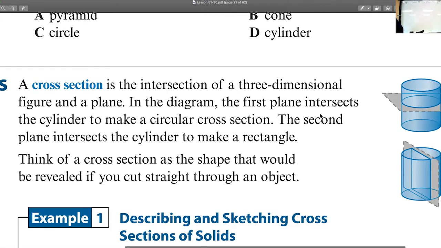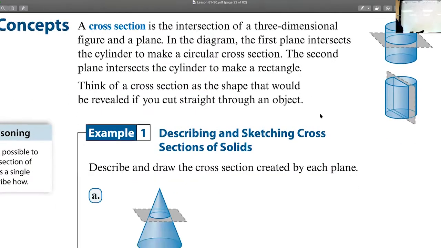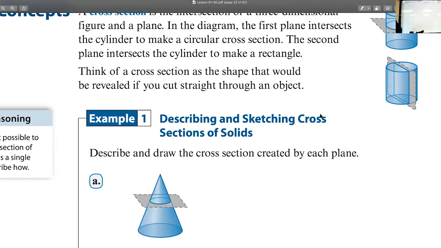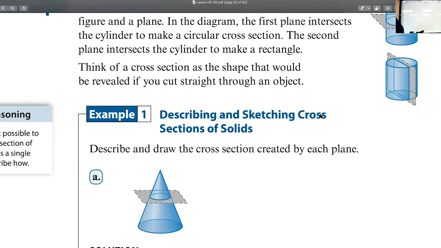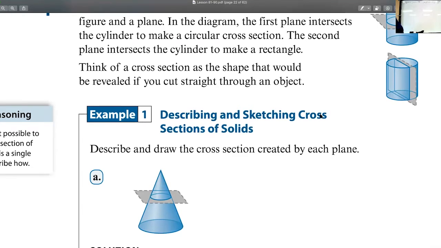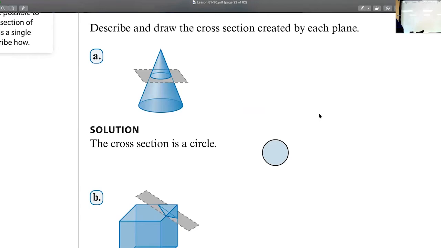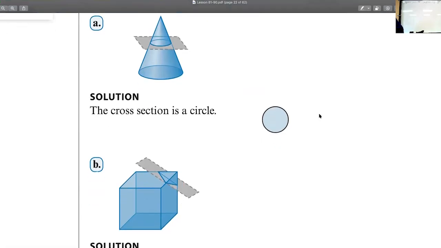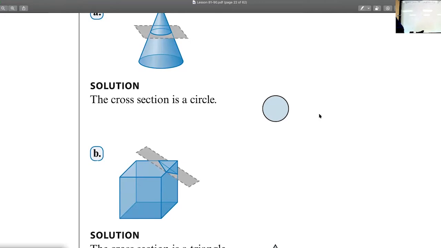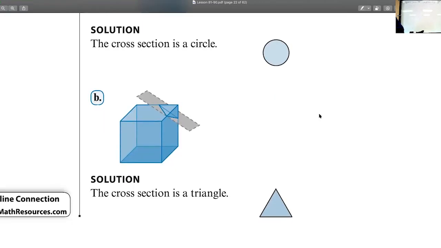Now, on a cone, same thing. If you cut it parallel to the base, it's going to be just a smaller circle, right? That makes sense. What happens if you cut a cone vertically? It is a triangle. Now look at this. This can apply to other things. So what shape is that? Well, that is just a triangle.